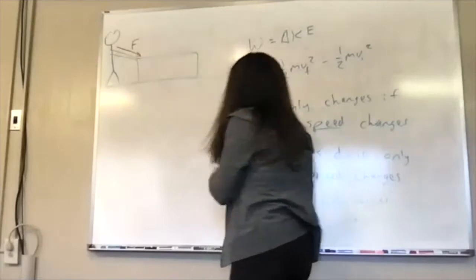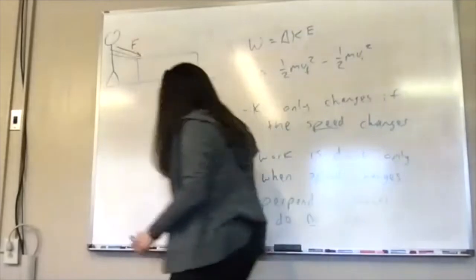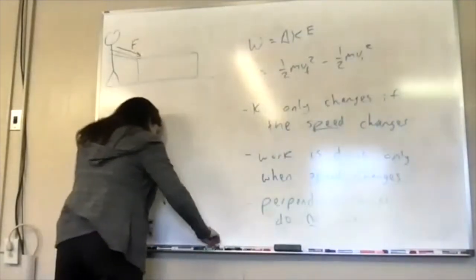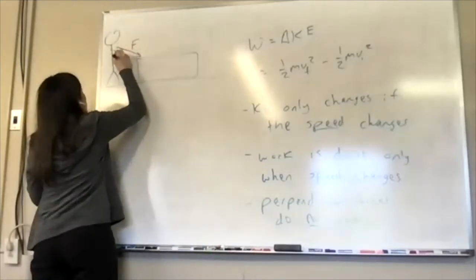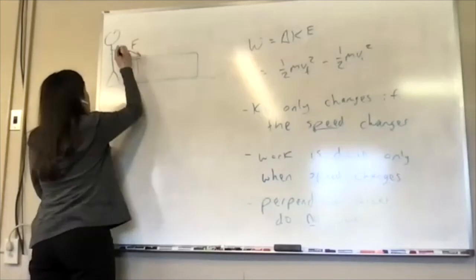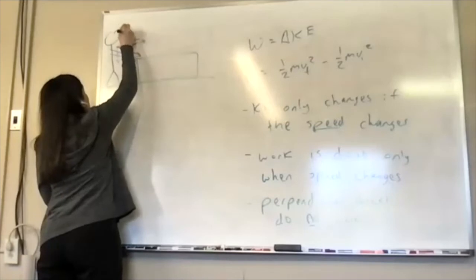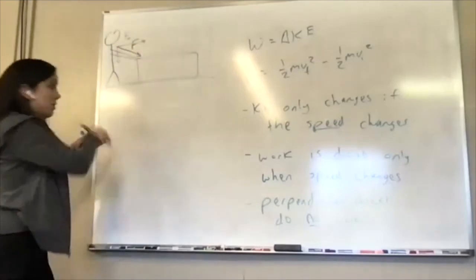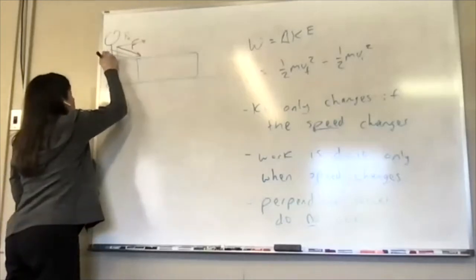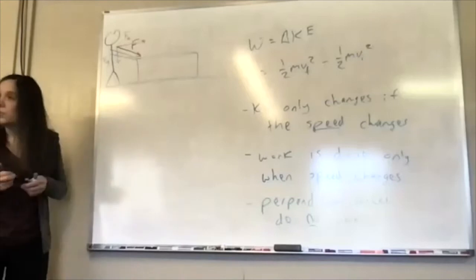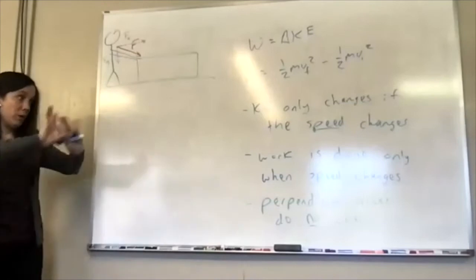Now, what does that mean as far as the magnitude of force? Well, you have two different dimensions that you're applying force in. And so we need to think of it in terms of the y and the x dimension. So you have a downward movement, and you also have a forward movement. And so you'd have F sub x, your horizontal force. We also would have F sub y, a downward force. And so you're applying force in two dimensions. You're pushing down on the box, you're also pushing the box forward.